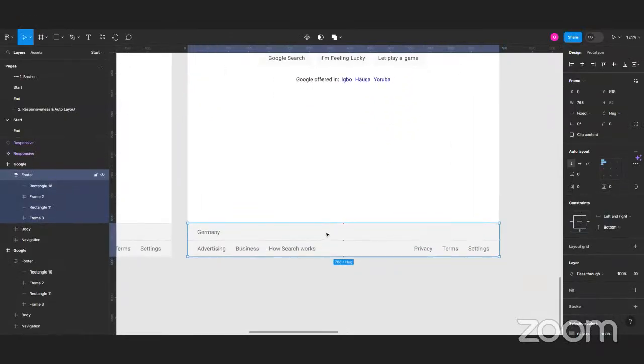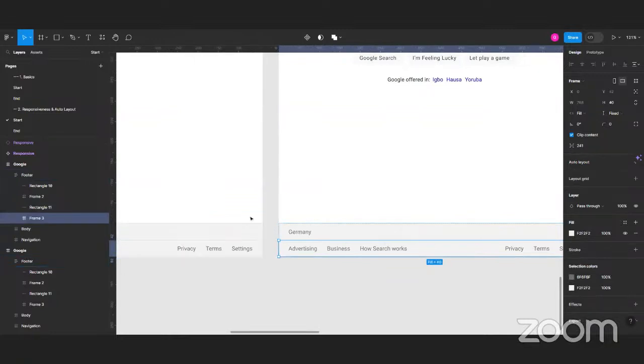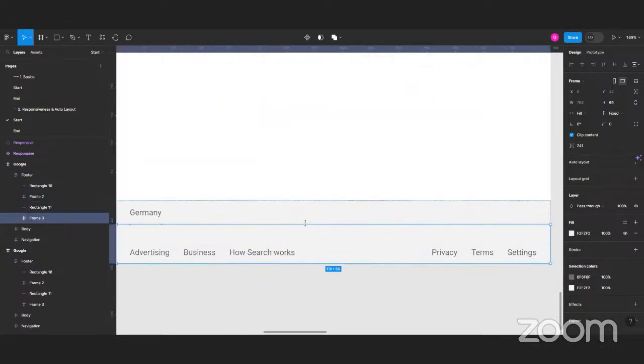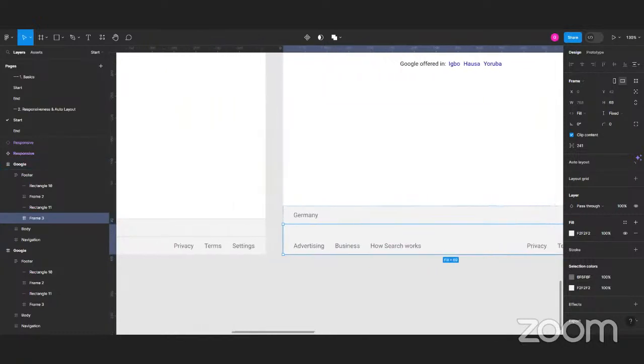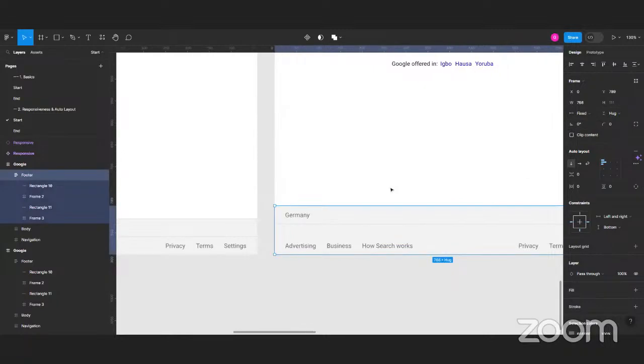To do that, I'm going to select this down frame, and I'm just going to try to drag it up. Control Z, I'll do it again. I'll select the down frame, and I can try to drag it up. And you might be wondering, why is it dragging up like this? You can see that it's dragging up like it's responsive. It is because I am using auto layout. Now, in a case where you're trying to drag up and it is actually dragging down, just know that you didn't set the auto layout to all content for the height. So just set it to all content so that it can actually give you a reverse effect.